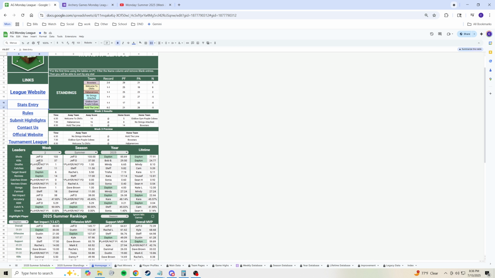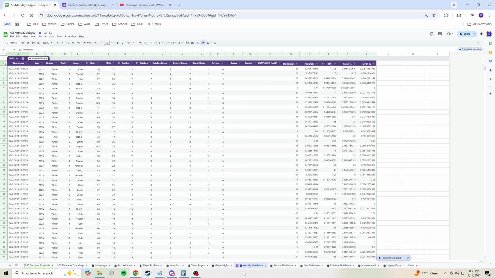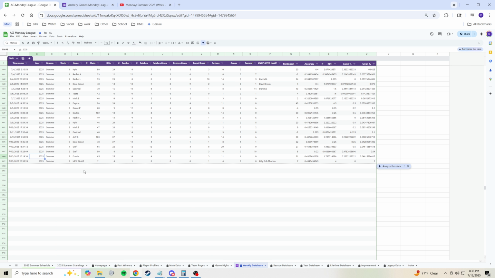So you can already see here the new player not found. What's done to correct the name, and this is something that I do manually. Again, it is very easy to do, and I can just give you a peek behind the curtain. It is in this form. This is where all of the stats entries come. So I just go down to the bottom, and new player not found, and this is the name you entered. This is the name you want to be called. I just replace it, and now your name's your name.